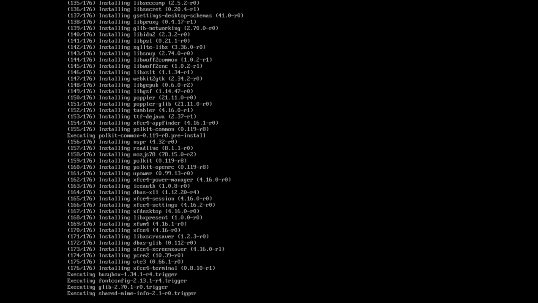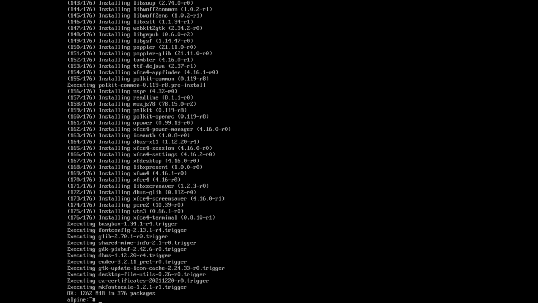Now, the next steps would be also to enable lightdm so that when we reboot the machine, we can also log into the desktop environment. So we don't have systemd here, so we need to add lightdm to the OpenRC init system so that it boots up when we reboot our machine. So to do this, we have the rc-update command, and then add, because we need to add something to the init system. And what we want to add is lightdm, and then hit enter.